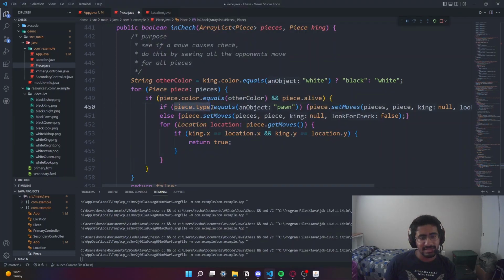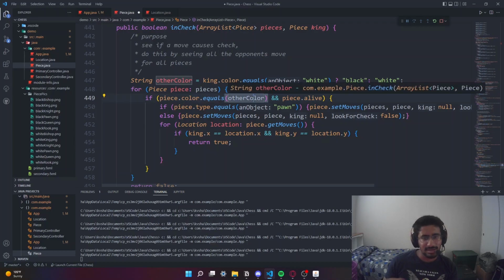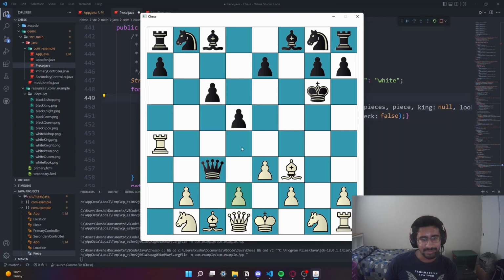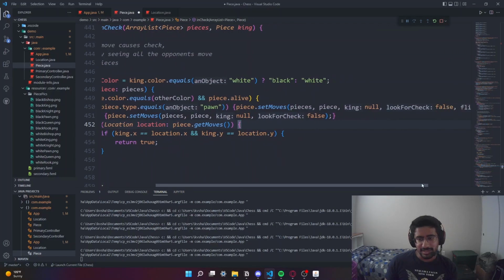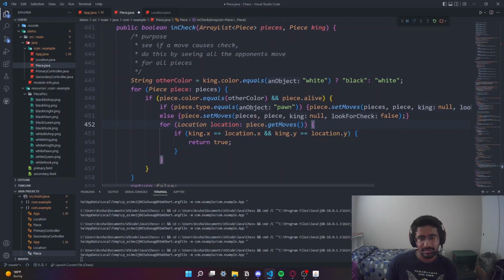If the piece's color is equal to the other color, so for example, it's white's move, if the piece's color is equal to black, then we want to see all the available moves. So we want to say piece.set moves and find all those moves. But we don't want to look for check in this case. A lot of these restrictions are condition checking.